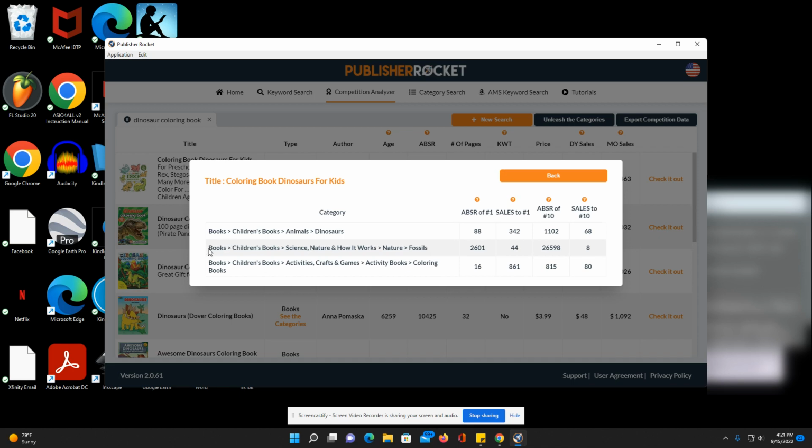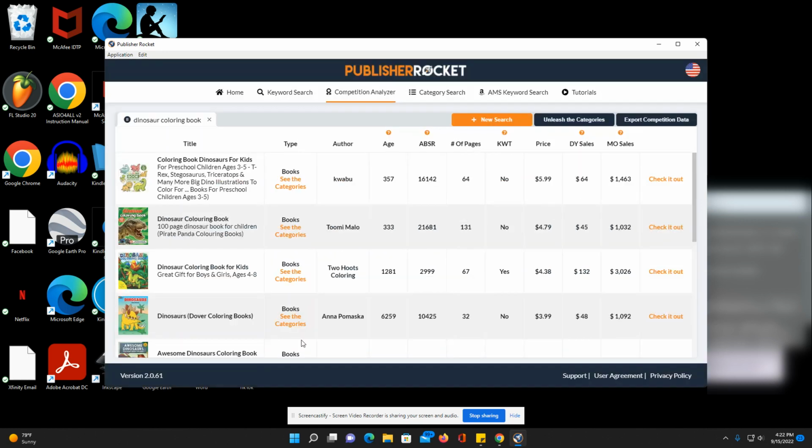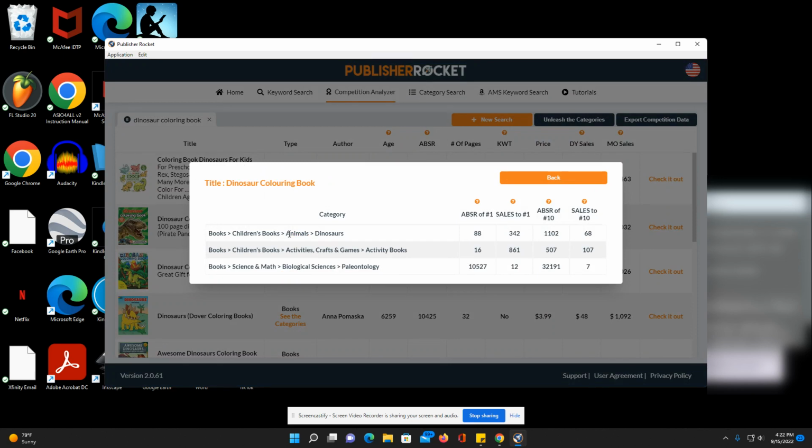When you want to add these, what you would do is just copy the whole thing. And then when you go under the help section to send them a message about adding categories, you would just put this exactly as it is. You would number them 1 through 8 or 1 through 10 or however many you have, and then just add these exactly as they are. Do make sure, because sometimes there are some that are not really relevant in here, that you only add relevant categories, because otherwise they're going to kick it back to you, and you don't want to make KDP mad and endanger your account.